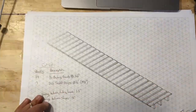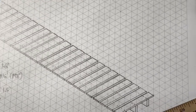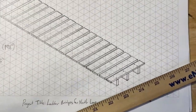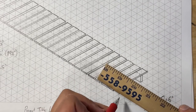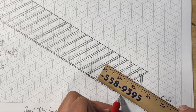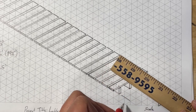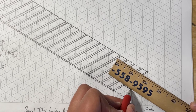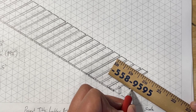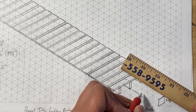And we can draw out a few more details on this that would help us to see that. So let's go like this. Okay, and then we're going to draw some extension lines that come off of here. We don't want to touch the drawing with them, but we're going to draw an extension line that comes off like this. We'll go to the center of the board here and come off of it like this. Remember, stay away from the edge a little bit. And then the center of the board here.